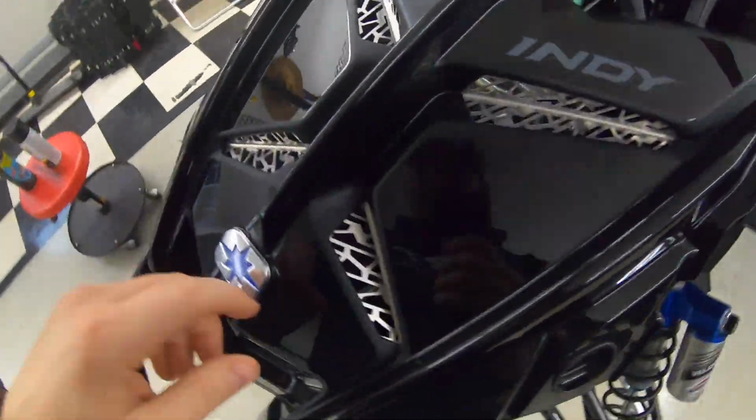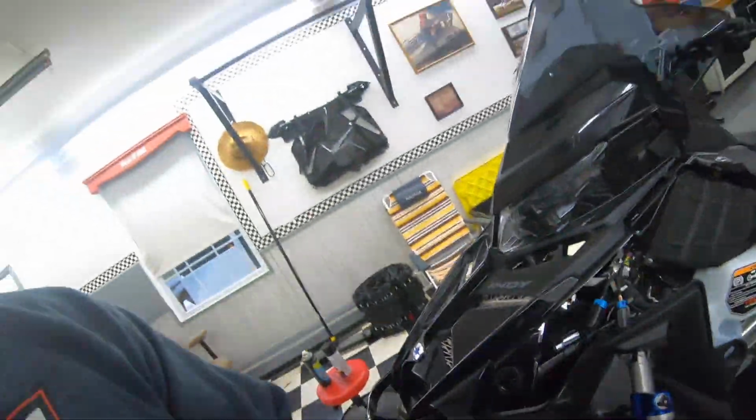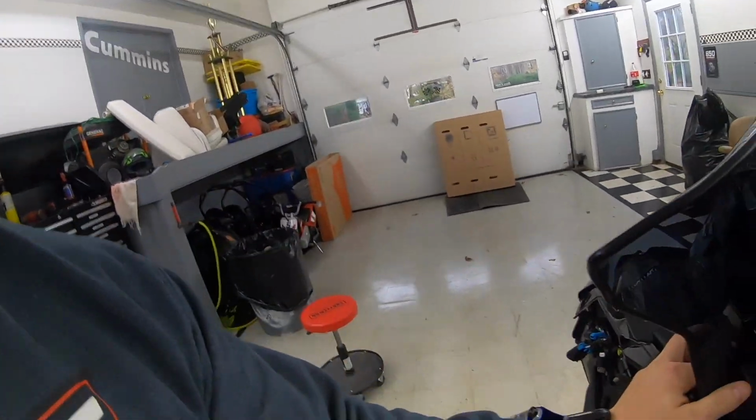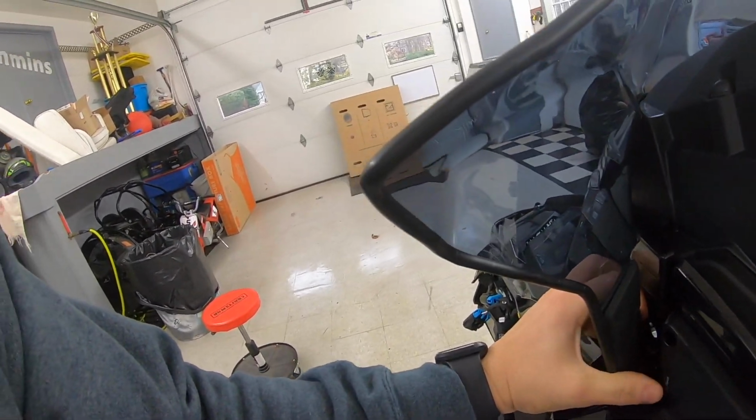I'm also going to take out these inserts, and I'm gonna paint them too, just because I don't want them silver. Because that's what I do. I don't want any color. So we're gonna pop this off, we're gonna get this cleaned, and we're gonna paint this bad boy.